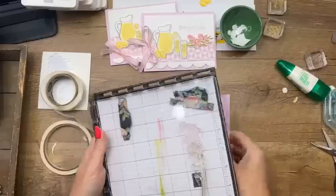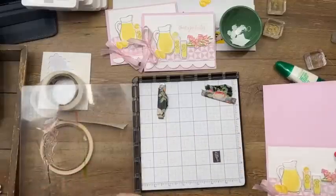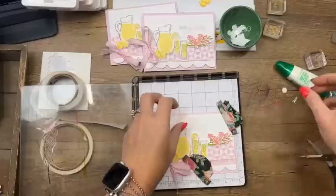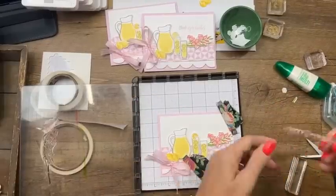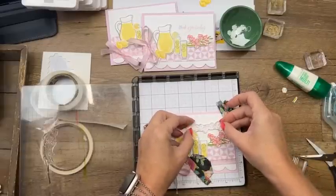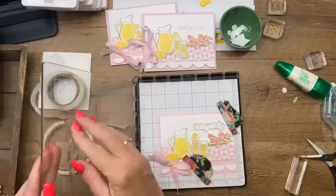Let's use this. Thank you kindly. You could use this card. Is that on this side? No. You can use this card for any occasion. You can use it for Happy Mother's Day. We don't have a current Happy Mother's Day stamp right now, unless I'm completely blind and can't find it. But we've had them in the past.